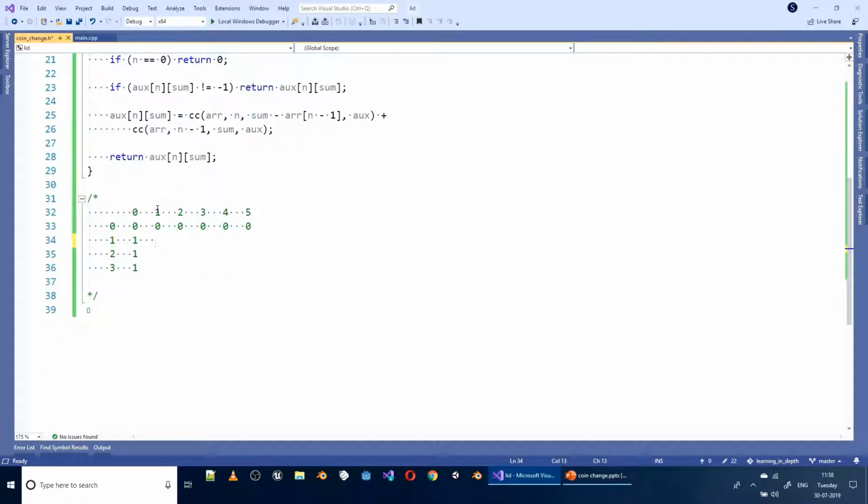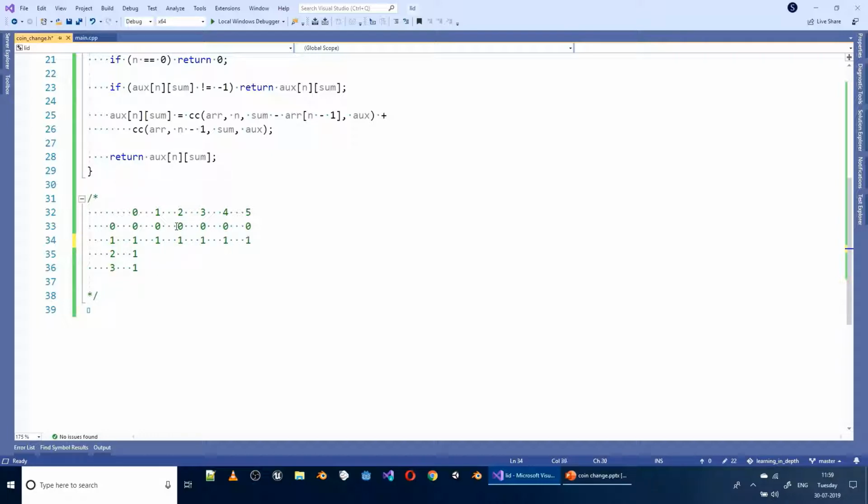So what we do is we take the sum that is 1 and subtract the value of coin, which is 1, so we get 0. So we take this value and the value from the above. What it means is how many ways we can build 1 by not using this particular coin. For 0 we have 0, right? With 0 coins we cannot have 1, right? So this will be 1. And for 2, we subtract 1 from 2 and we get 1. So we take this value and add this to the 0, so we get 1.